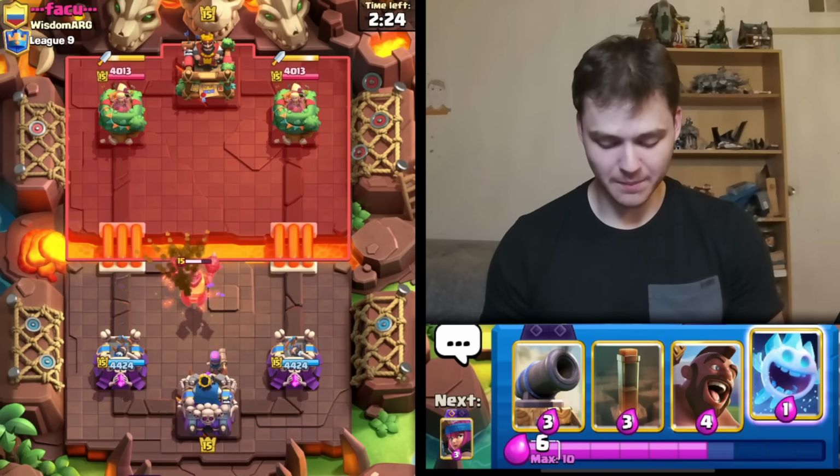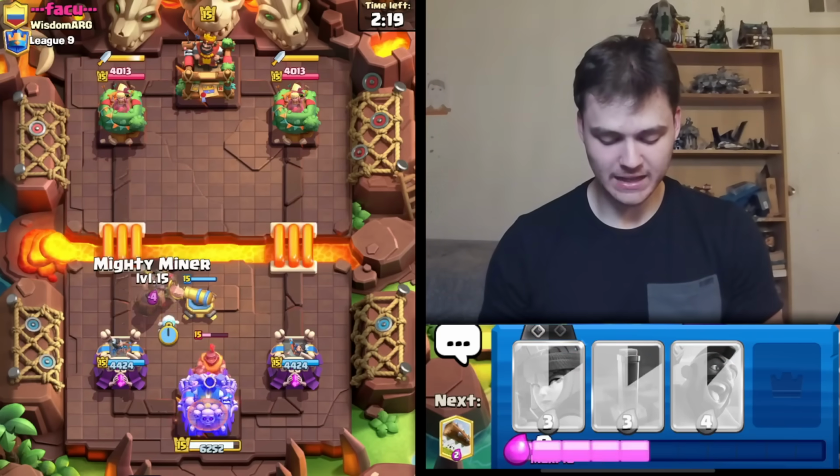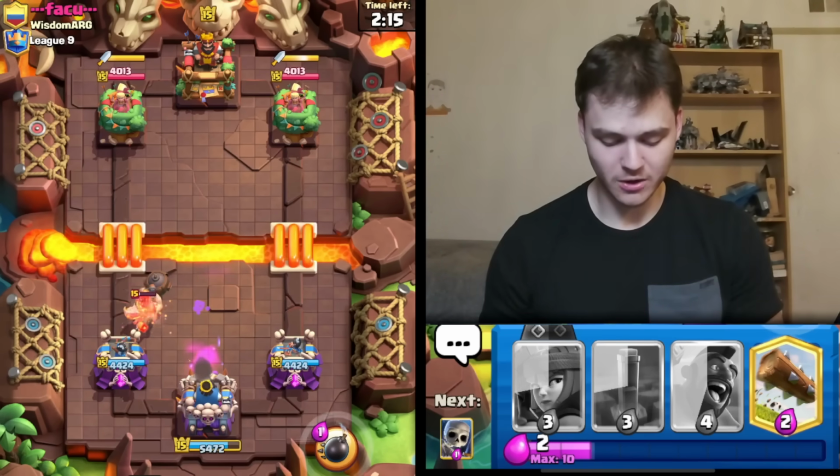Maybe our Firecracker will get our king up here. Nice, let's go. That's so good for us, guys. That's exactly what you want to do against Mega Knight. Mighty Miner's going to deal with most of this Hog Rider. It should get, like, no damage.